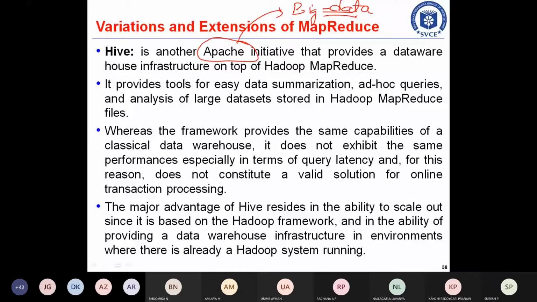Now, when you have this type of large data set stored in Hadoop MapReduce files, as we have already shown, it may be in block data, or in a hierarchical structure, that is stream data, or in object format.